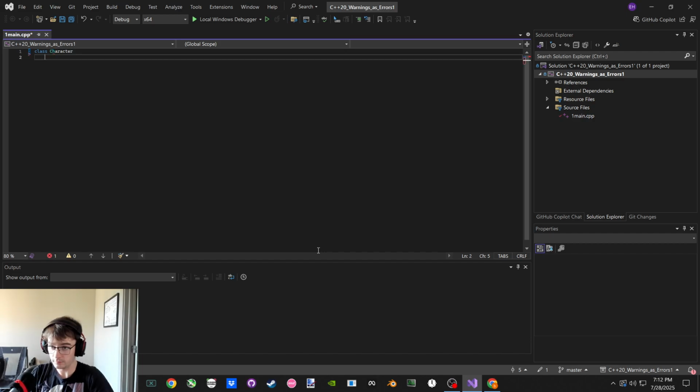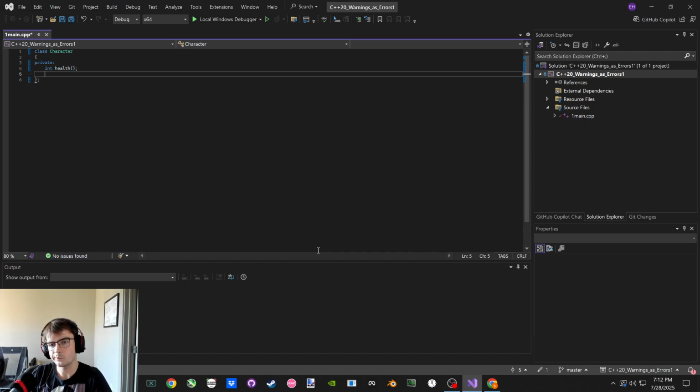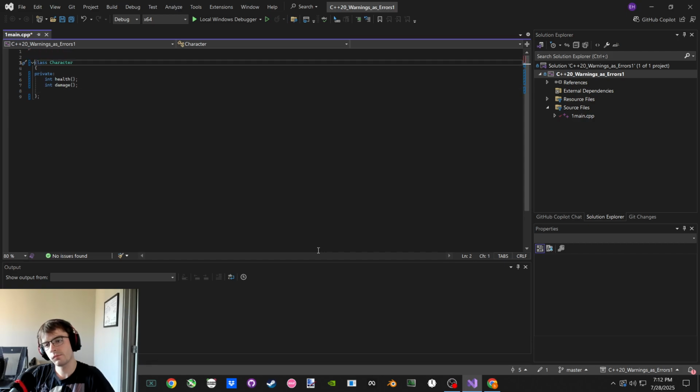Class Character, and then we'll have private int health, and it's got health, int damage. Sure, but then we might have maybe other things can have buffs, so we'll just say enum Buffs.